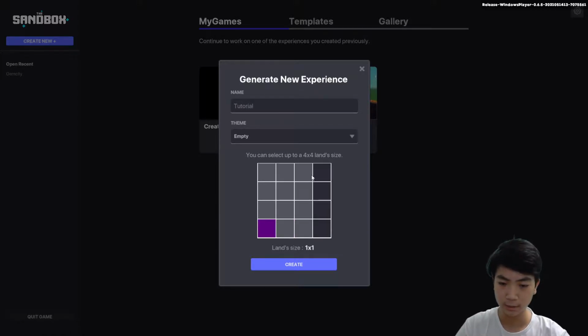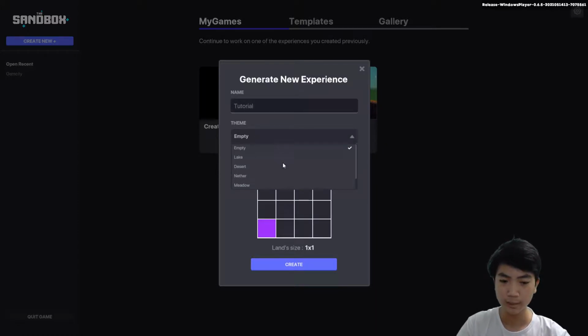And here you can select a grid: 1 by 1, 2 by 2, and all of these grids. However, I am going to be doing 1 by 1 since it will not lag your computer as much. If you do 4 by 4, it's quite big, and I find that quite unnecessary. 1 by 1 is big enough. Like my other game, it was a 1 by 1, and I still had plenty of space to do what I wanted to do. So 1 by 1 lets you work with it without lag. So let's click on 1 by 1. You can also select the theme, and there are multiple themes for you.